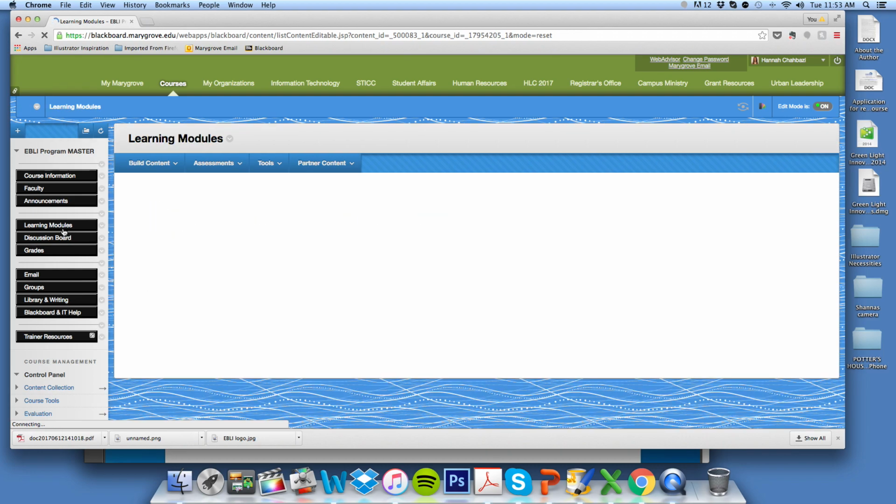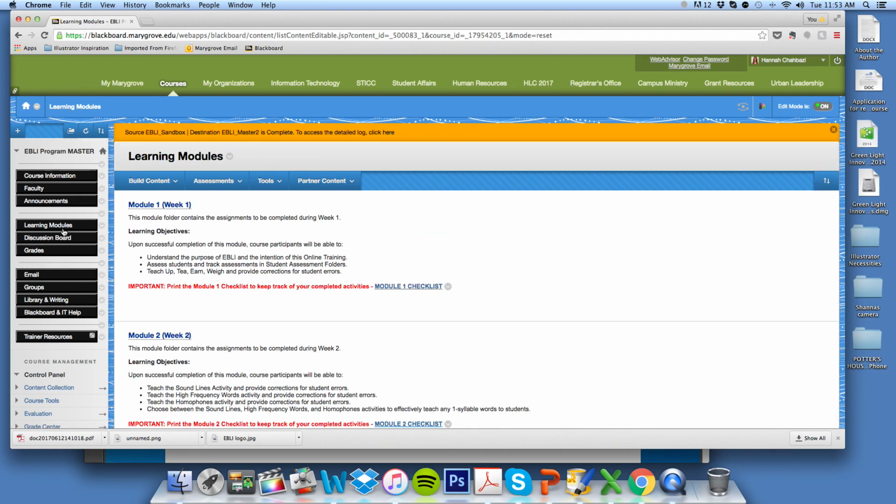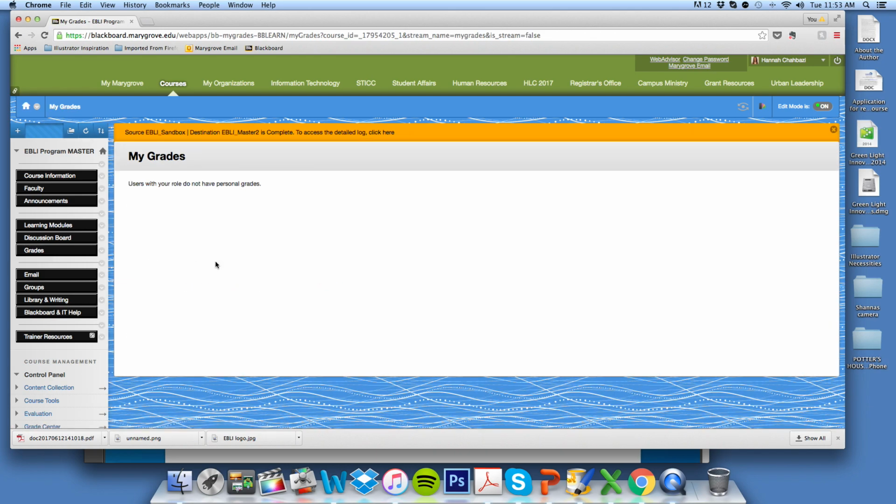You can definitely work ahead if you'd like, and to track your progress, you can go over here on the left under grades, and it's going to show you for each module. It's going to have an individual grade for every single assignment. Now, it's not showing me in mine because I'm actually marked as a facilitator, but for you, you're going to see Module 1, Activity 1, Assignment, and then your grade over here. You'll have a number if you've done it and no number if you haven't. So that's where you'll go to check that.